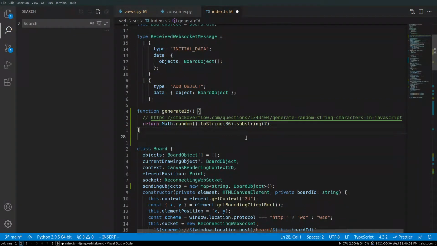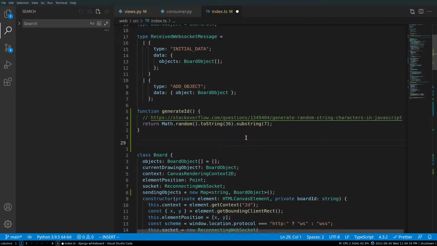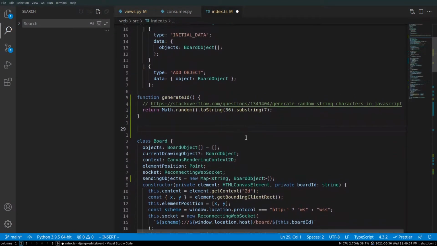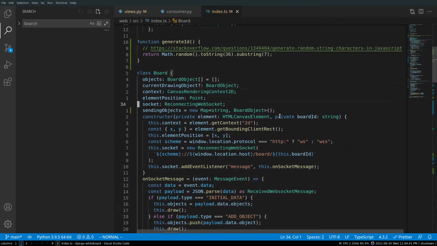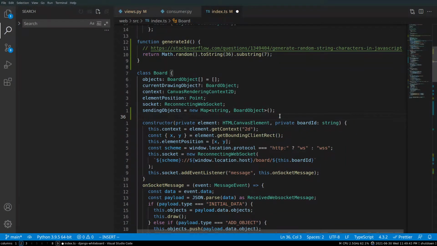Well, it seems like it's gonna work. If it breaks things in the future, we'll change that. But for now, we can just add a session ID here. Generate ID. Okay, just use that.